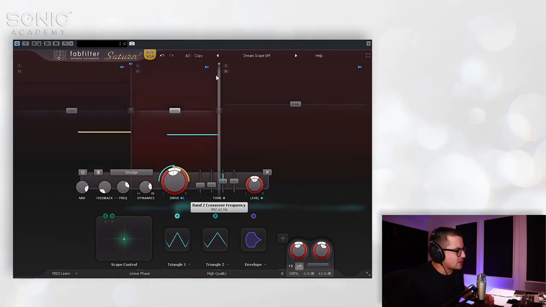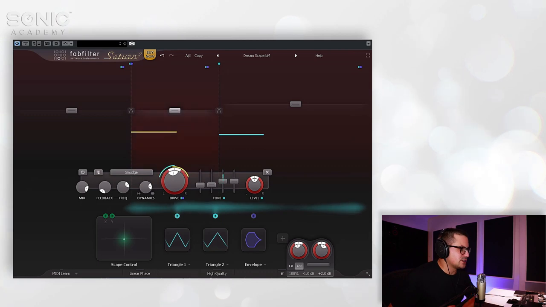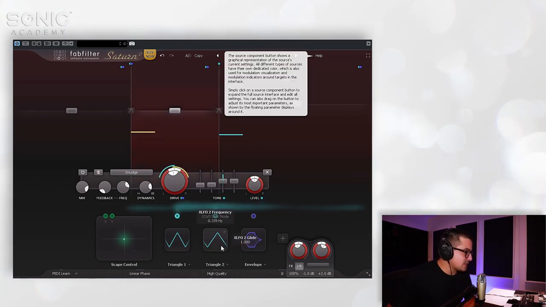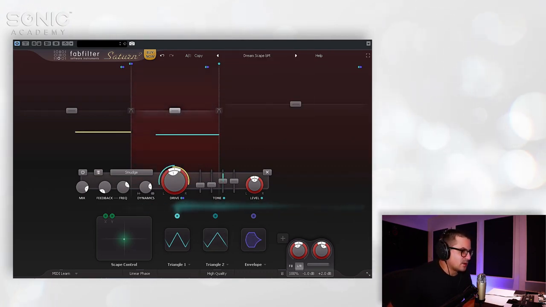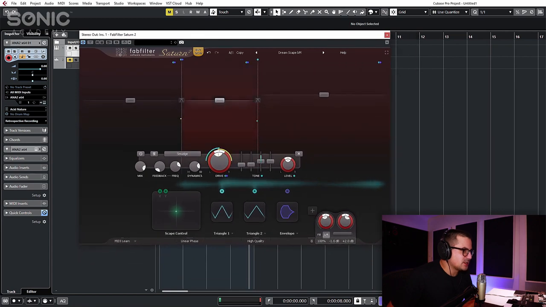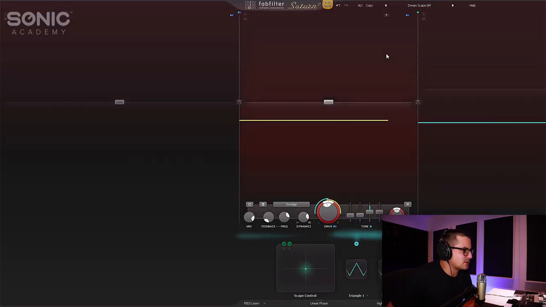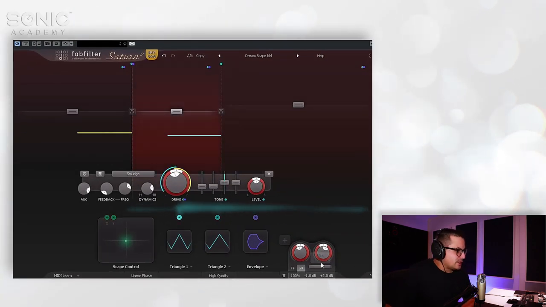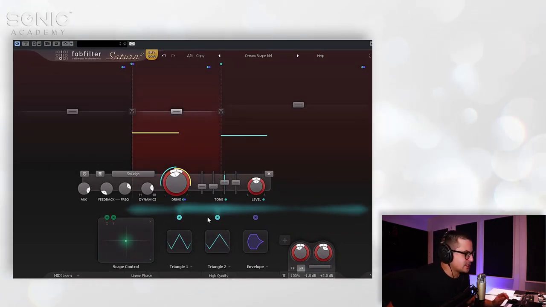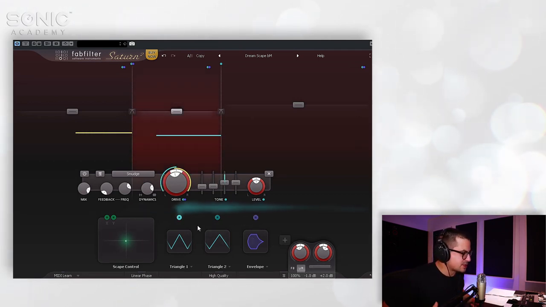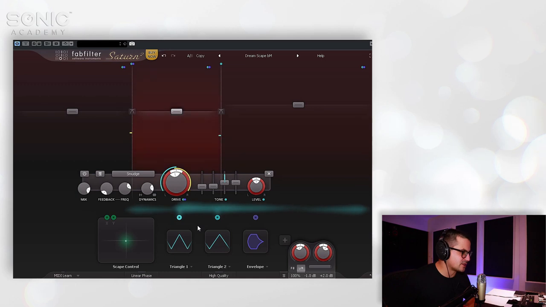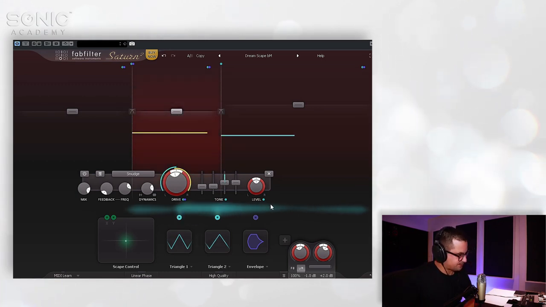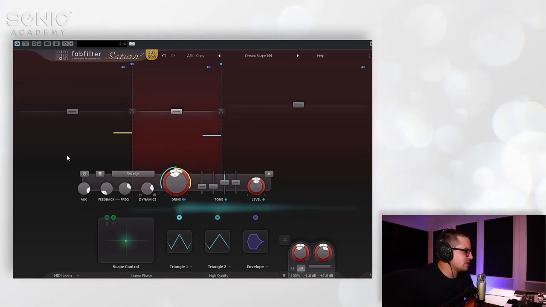This has been given a massive overhaul as far as the GUI is concerned. It's a lot slicker looking now. It's completely resizable. You also have this pretty cool little full screen mode now as well. And the modulation has all been given this pretty cool blur effect in the background to just visually represent the movement that's going on in the patch that you're working on. So that is all new in version 2.